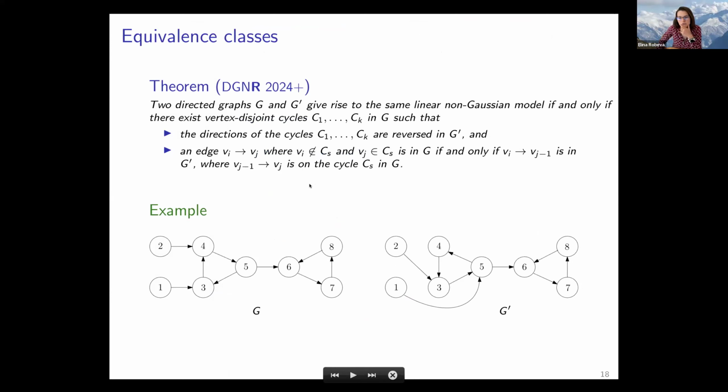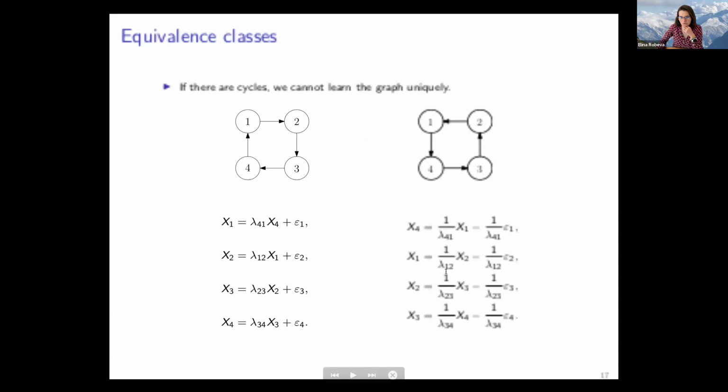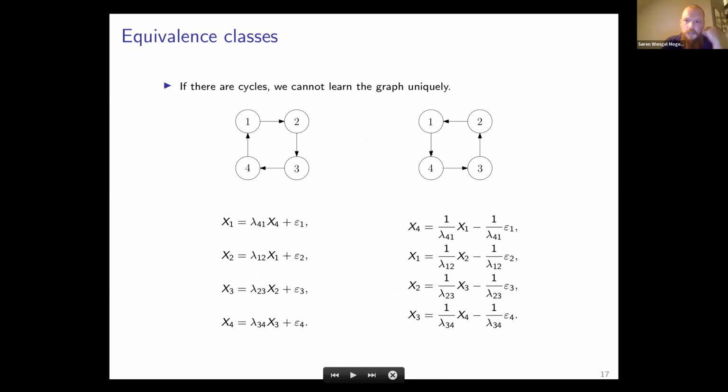You don't even need to talk about moments. Basically, you can show that if you take a random vector that satisfies the model for this graph, you can do a similar thing to here. I'm skipping some details. You have to assume that the lambdas are all non-zero. If the lambdas are all non-zero, then you can express the entries of this random vector with linear structural equations that correspond to this other graph. Yeah, I see. It's essentially extending the trick in this slide. Exactly.